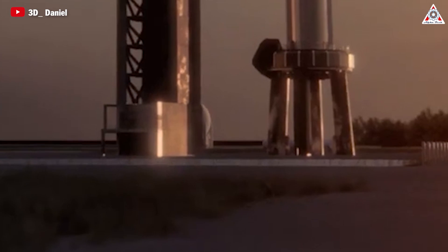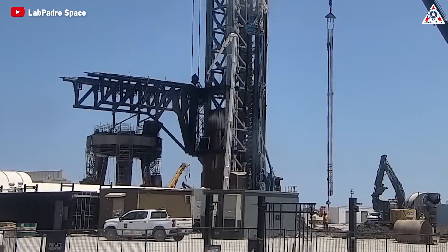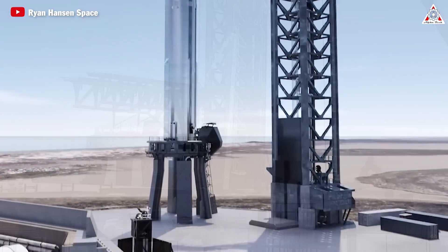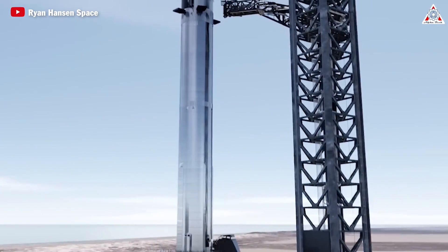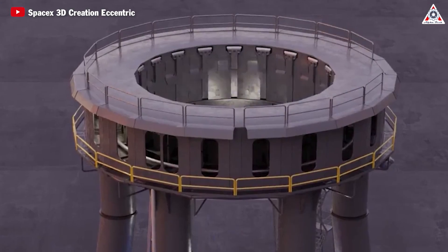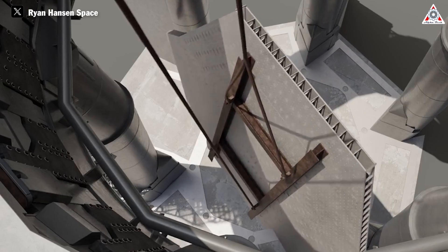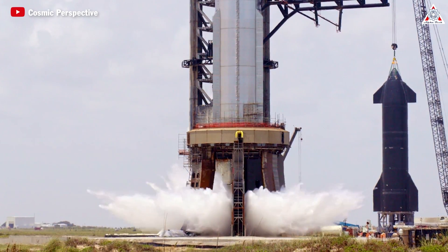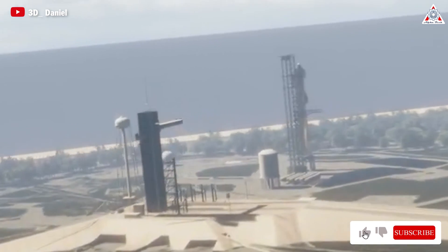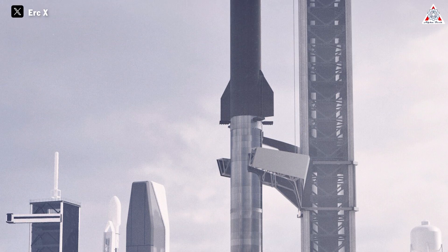We can consider a few cases. First, it's possible that the OLM legs in Florida encountered issues due to prolonged disuse, prompting SpaceX to consider updating or replacing them with newer structures — similar to the situation at the OLM in Texas, which suffered significant impacts after only a couple of flights. Additionally, SpaceX might be constructing an entirely different system — a launch mount combined with flame trench diverters, or installing a water deluge system similar to the one at Starbase. Starting fresh would be better than working around existing constraints.